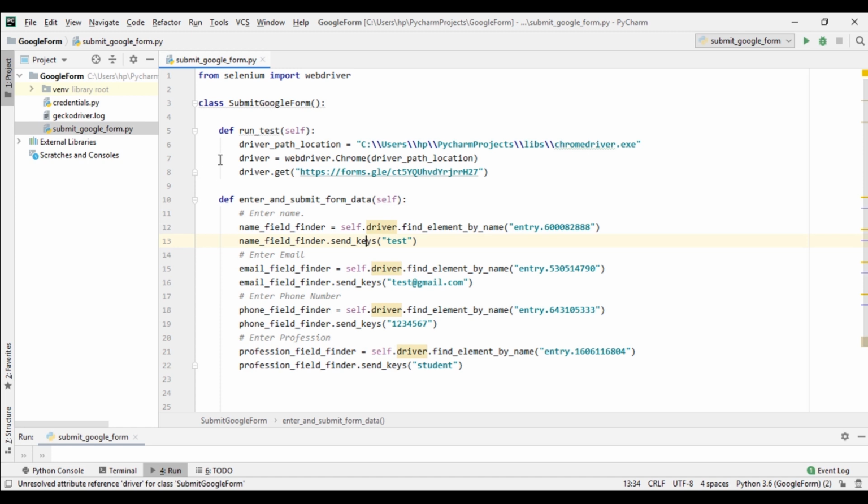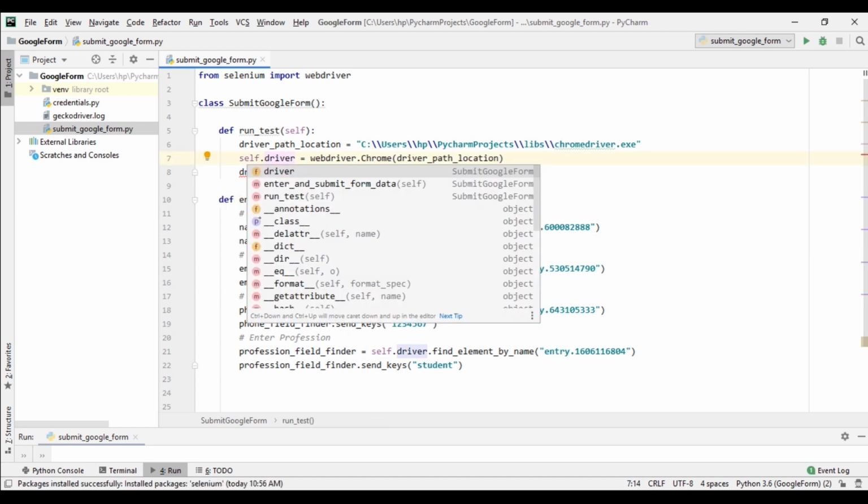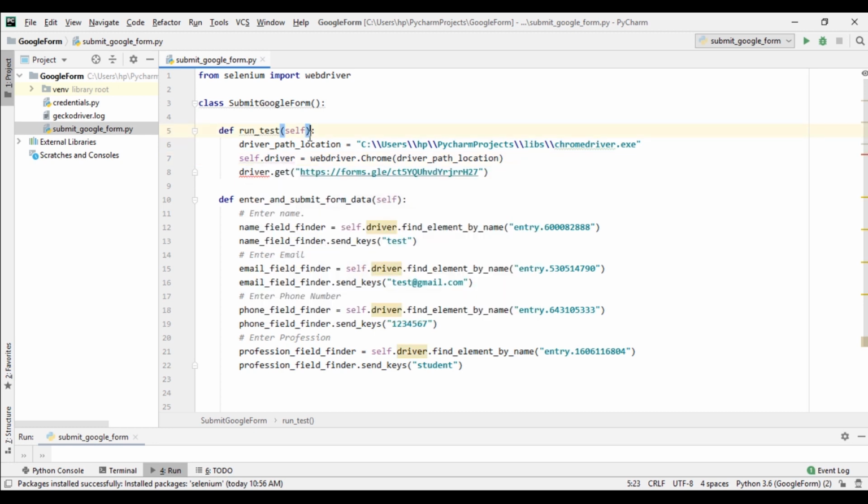It's highlighted here, so add self here. Add it here as well. And see, it's working.